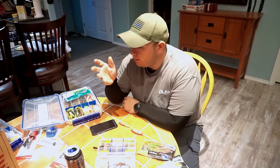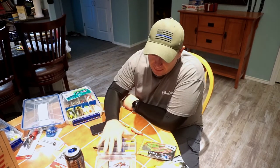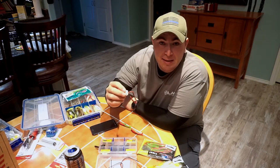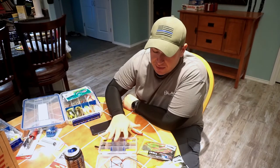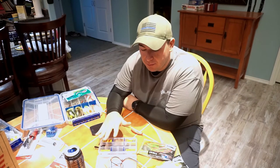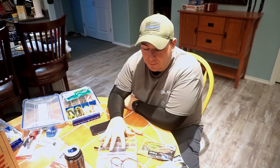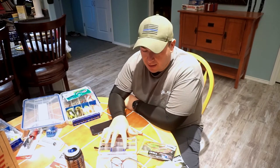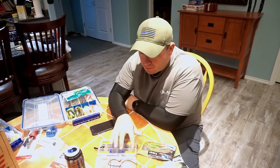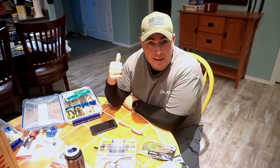I wanted to work on a 360 degree light for the kayak. I ended up picking up a quick little tackle box, got some cheap inexpensive white LED lights, and I'm actually going to wire it up to four 9-volt batteries. There were other options for the batteries, but these are what I had on hand. I'm going to finish this up probably tonight — I need to pick up some adapters so I can plug each one in and wire it up to my switch and run it up to the lights. I'll probably do another little vlog next week showing it all completed and installed on the kayak.